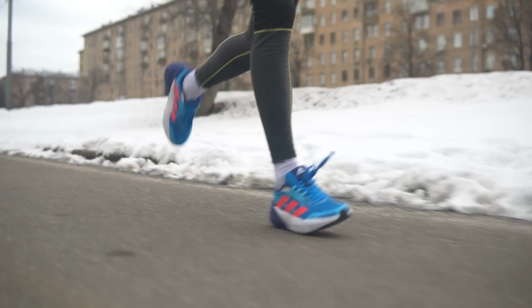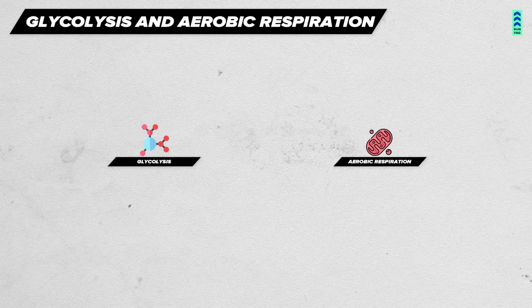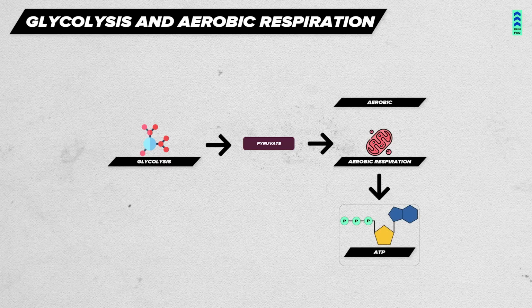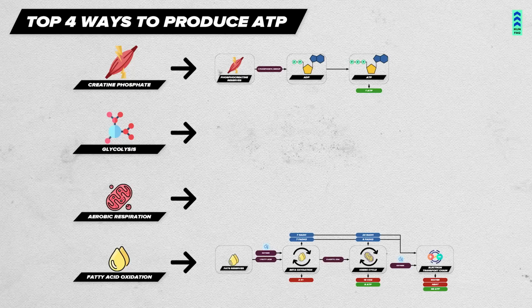Next two are complicated and connected. In fact, they almost could be considered as one because the outcome of glycolysis is the starting position of aerobic respiration. So the aerobic method, aerobic respiration, cannot exist without the anaerobic method, glycolysis. However, glycolysis can exist on its own, so we need to keep 2 lines.